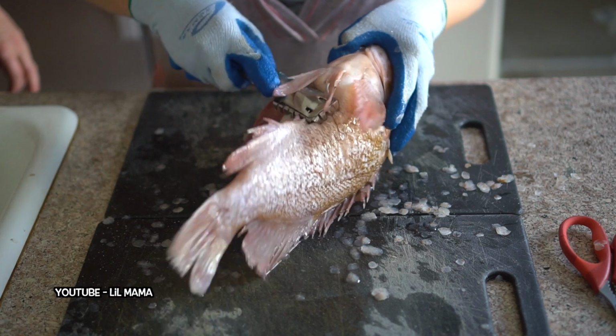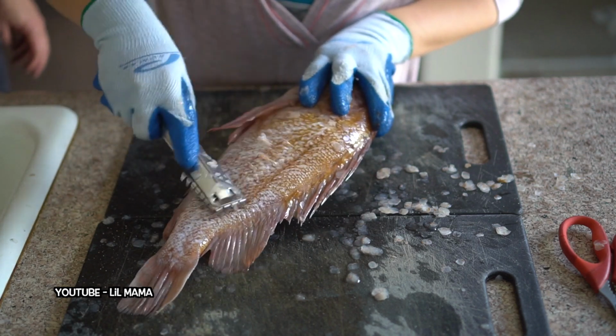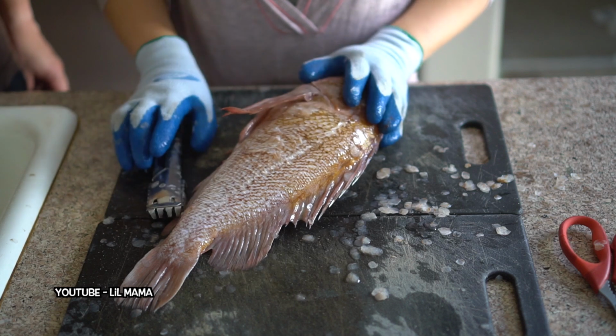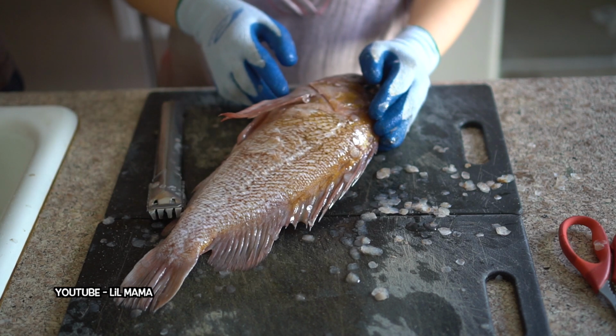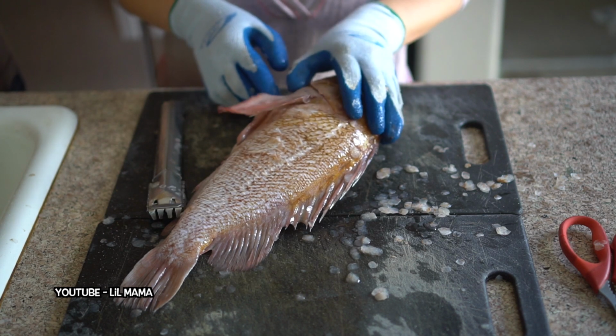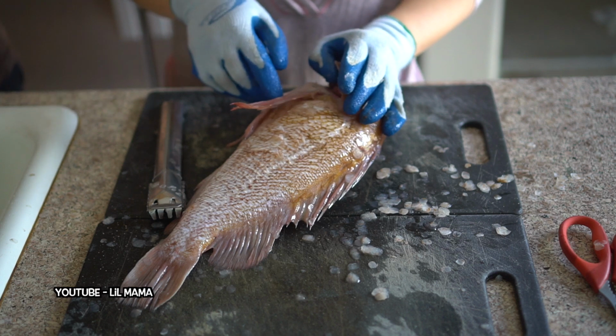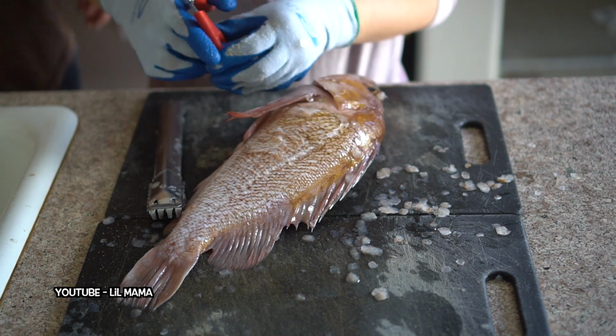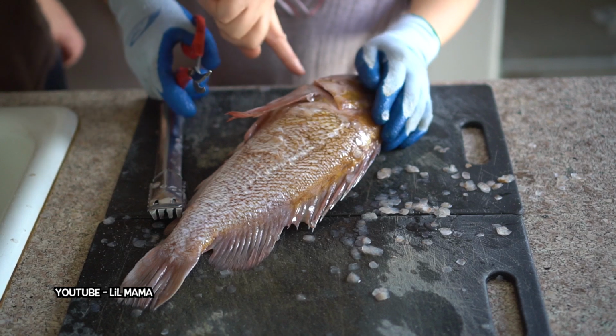Yep. All right, the next thing I want you to do is degill it and degut it, okay? I like to keep all the fins on because the presentation when you steam the fish makes it look a lot better. So grab a pair of scissors like this. First thing you want to do is cut the gill.